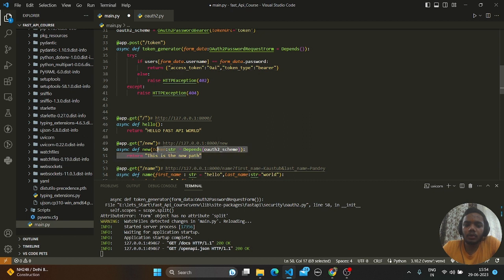So I have added a token here. Let's return this new path as well as the token. What is the value of the token, which is 9a, right? We already know. So let's return that also, and I'll save this.